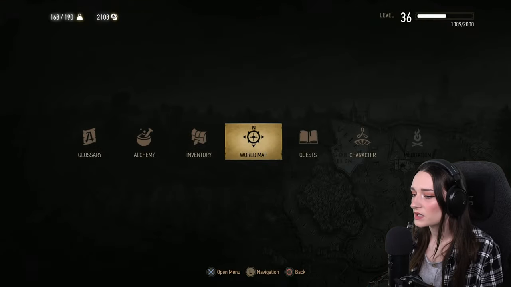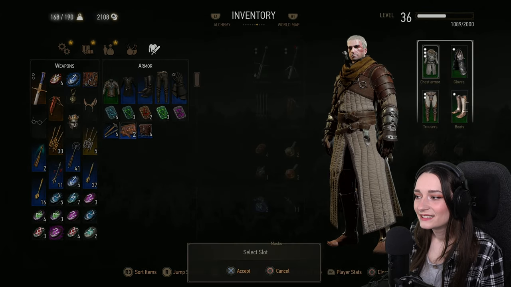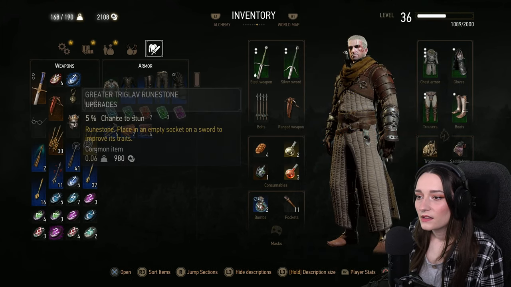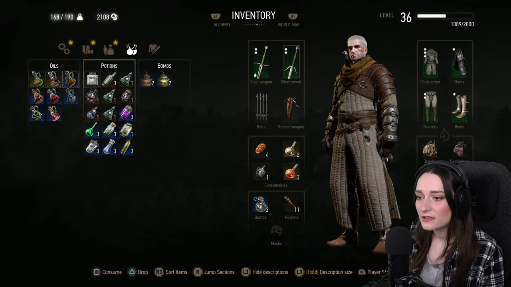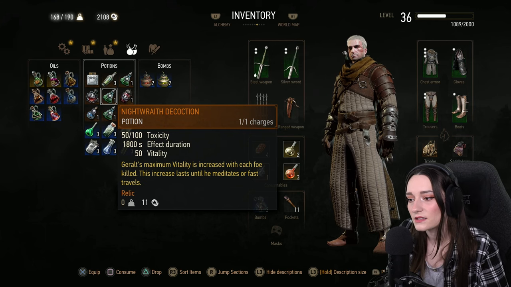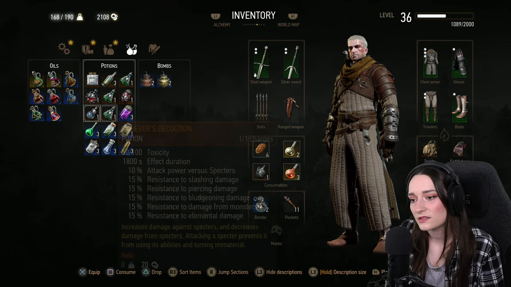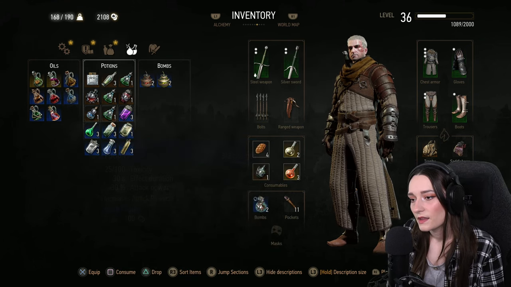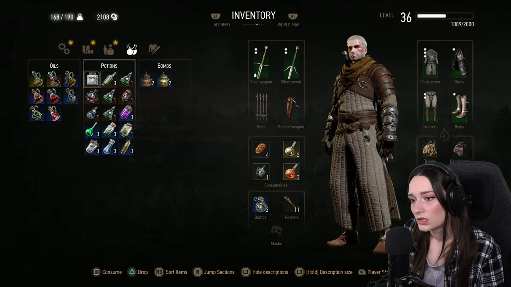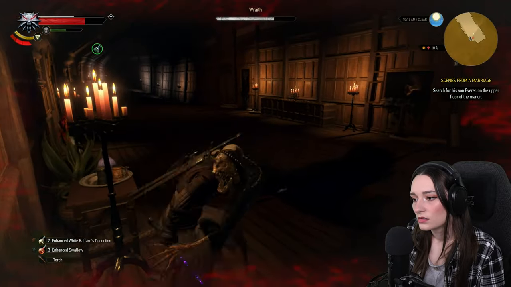Like break? Okay, wait. I need to repair. I can't. Oh, this. Yeah. Wait. Let me see. I do have this. No, not that. This one. Attack power versus specters, right? I think that could be good. Okay.